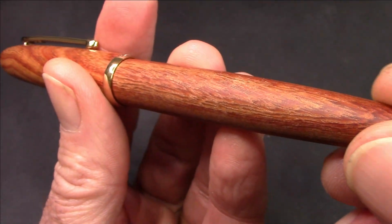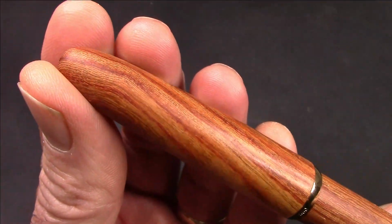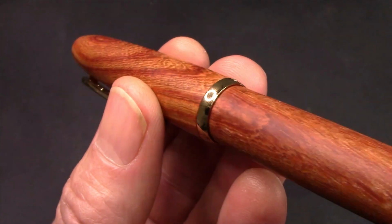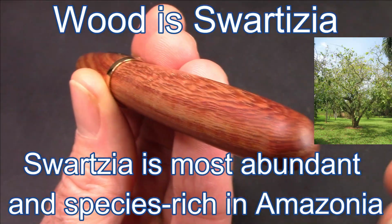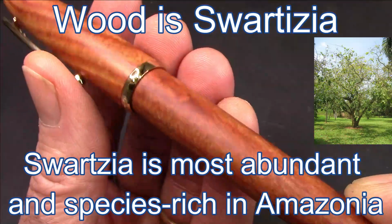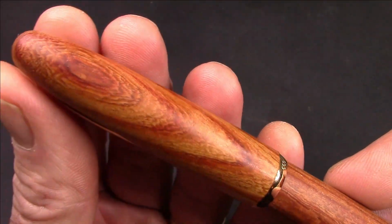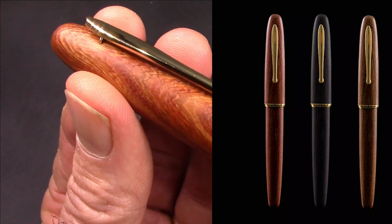And this is definitely machined from a piece of wood. Some of my other wooden pens, the viewers have commented they think it's a fabricated wood or a pressed wood or whatever, but I tend to disagree because there's nothing like real wood. And this comes in a variety of colors. We'll show you those colors.